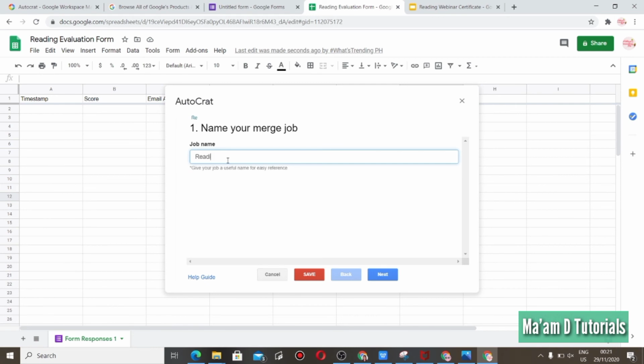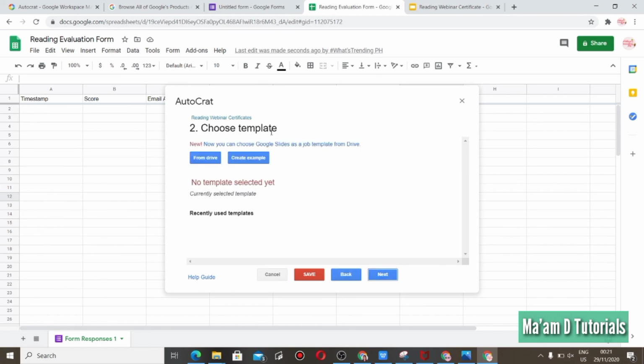Reading webinar certificates. Bahala kayo kung ano yung gusto nyong job name. And then, wag natin i-click si save. Meron pang 9 steps bago natin i-click si save. So, click natin si next.